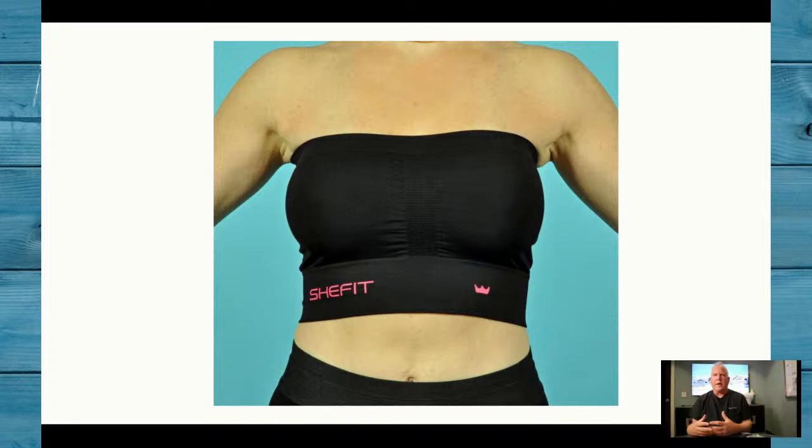What we can do is after you're awake, we can fit you into the lounge bra or low impact bra with SheFit, and then you have input that it feels good and that it's the proper size. The other thing that the ProTech does is allow nurses to actually inspect the incision lines. What we found is if we put a patient in a really tight garment, particularly after body contouring procedures, the nurses are not taking that down or opening that up to look at the incisions. And if there's any drama, issues, or complications, a lot of those are evident at the time of surgery while you're still in recovery. So this allows us to change your dressings, look at the incision, and make sure everything's good before you're discharged. So we slip you into a lounge or low impact bra, and then you can go home.